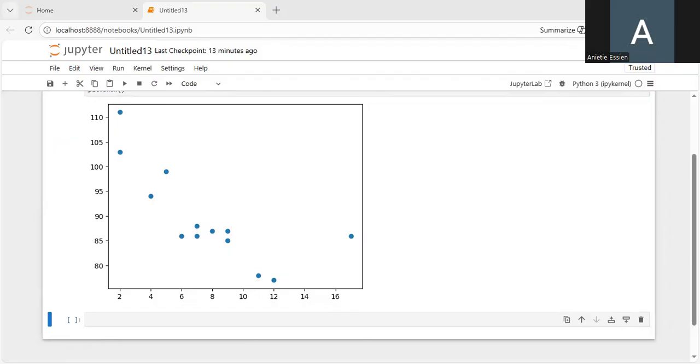So if y is price and x is quantity, we can see that there is an inverse relationship between price and quantity. For instance, let's assume that as the price of a car decreases, more people tend to buy cars, or as the price of fuel decreases, more people tend to buy more fuel for their vehicle. So we can assume that to be the kind of relationship between the two variables.